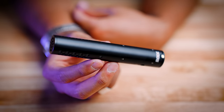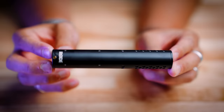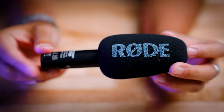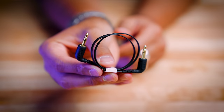When it comes to what it comes with in the package: you're gonna get the mic itself, which is super lightweight and compact — another reason why I like it. You're gonna get a windscreen to cover the mic, which helps with a little bit of wind, exterior noises, and plosives. It comes with a really sleek 3.5 millimeter cable to plug into the mic itself and then your camera.